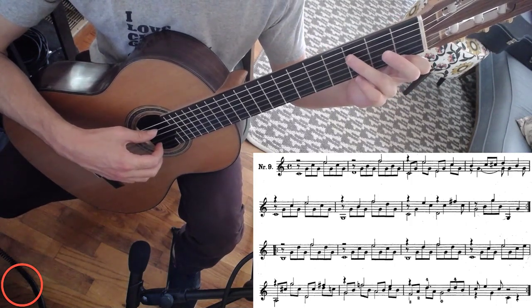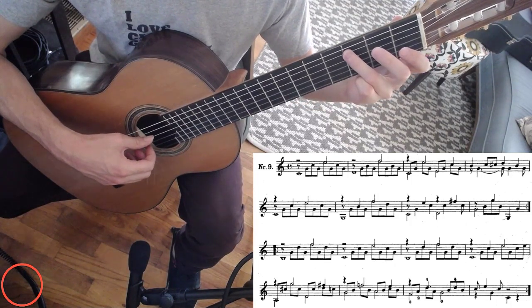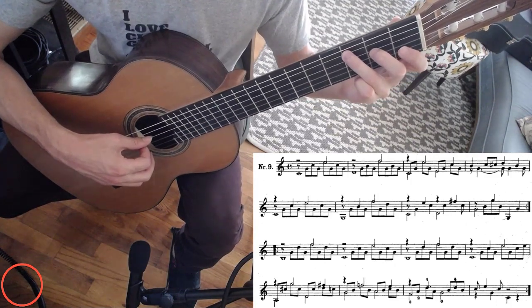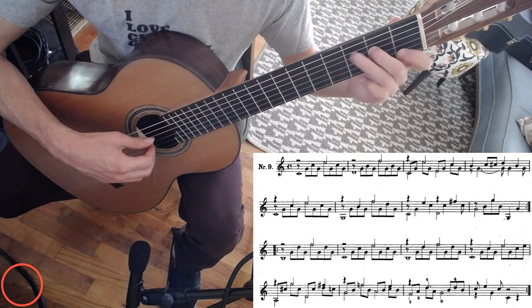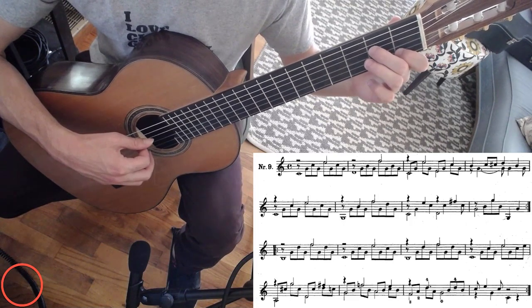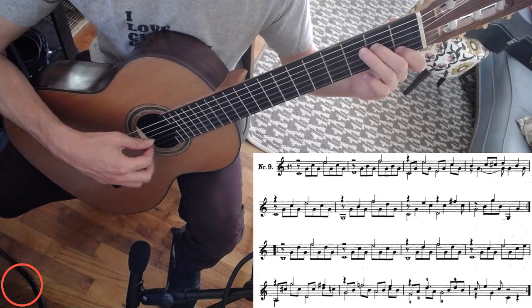And then we're going to go to a C, which is the 3rd fret of the low A, index for the G, and ring can catch that open high E, and then index after that's another open G. And then we're going to grab the 2nd fret of the D and lift up on that C so that the bass note only lasts a half note. We're going to do that index, middle, index on the G and B. So we get thumb, index, ring, index, thumb, index, middle, index.